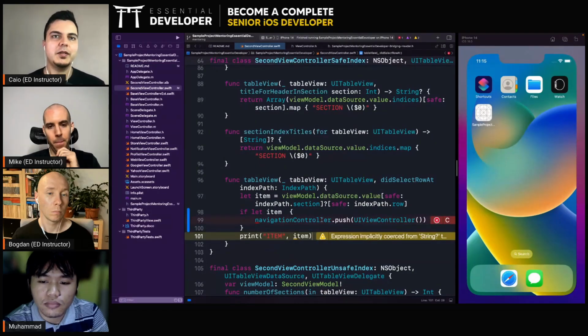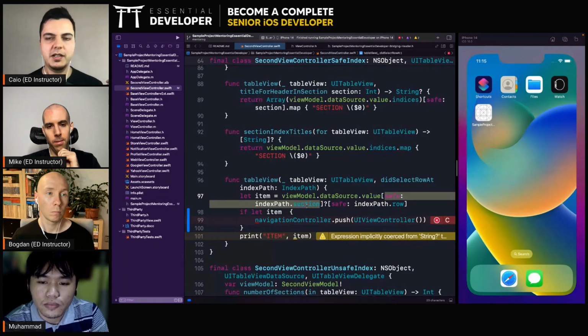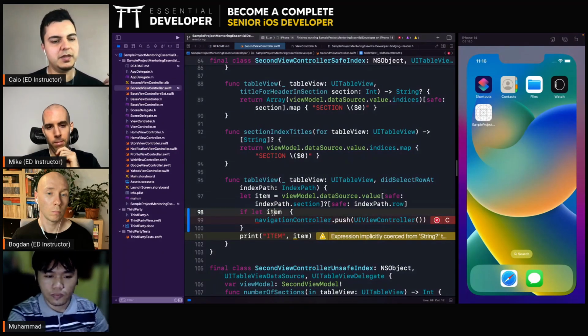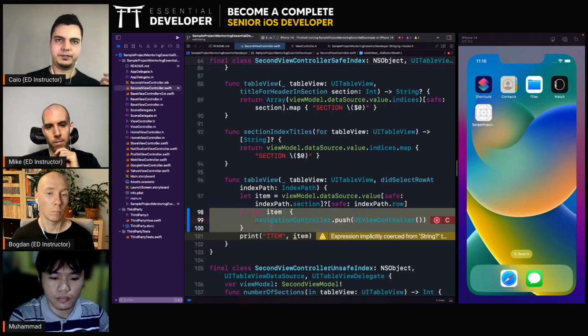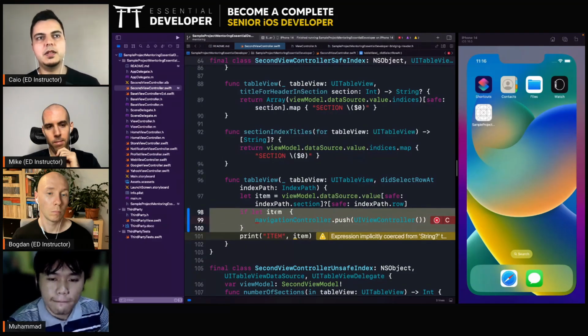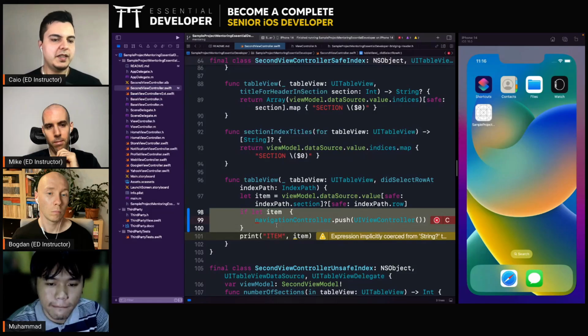The problem is now, okay, I'm accessing the data safely, and I have a problem. My data source is out of sync with my UI. So the user is tapping on a cell, but nothing happens because there's no item in that index path, right? That's a logical error, and there's no crash in the app.